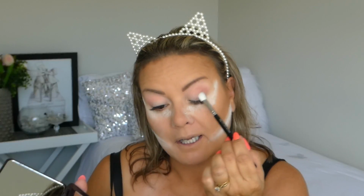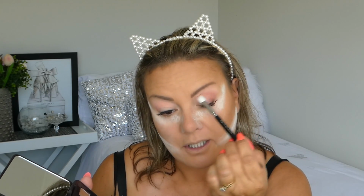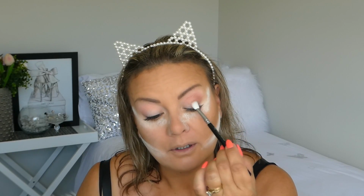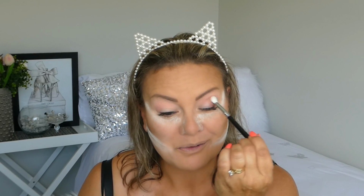These colours are very pretty, very feminine colours. I'm actually quite pleased that I've been trying some different eyeshadow palettes out recently that are not your normal neutral brown, so this is definitely different to what I have had in my collection in the past, and I really quite am enjoying it so far. Even though this is a first impression, I am liking how it's turning out.